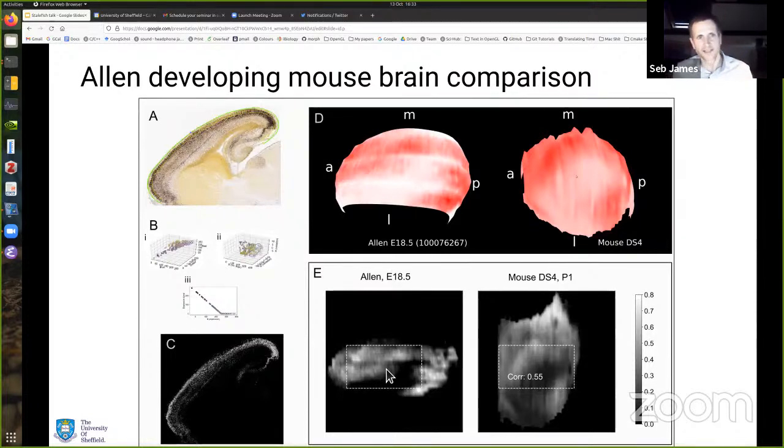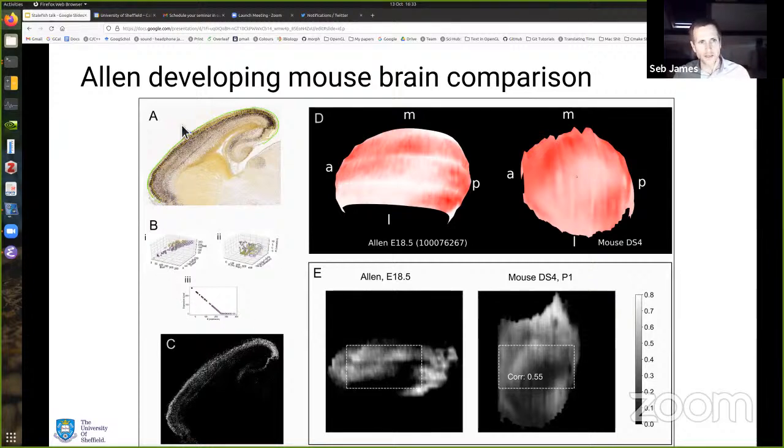I compared the Allen developing mouse brain data with our technique, or rather I applied our technique to the Allen data. So I had to kind of reverse engineer the color expression.